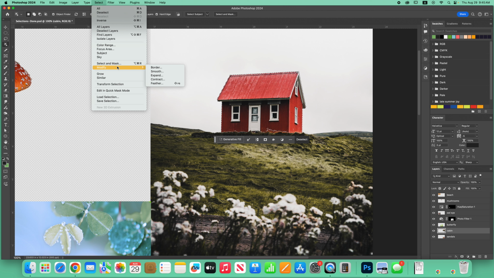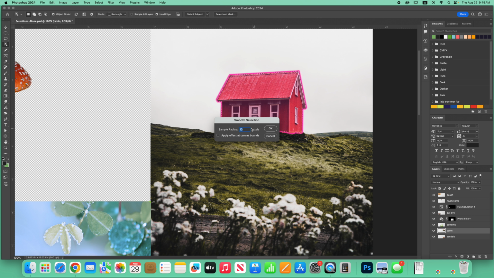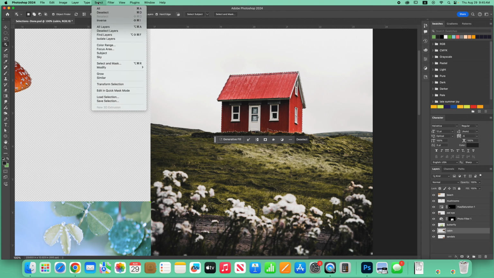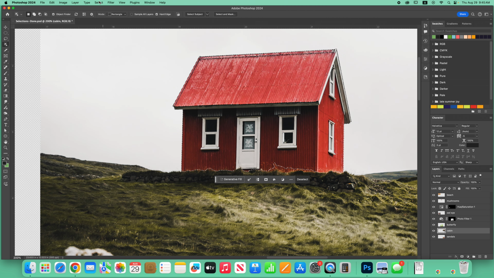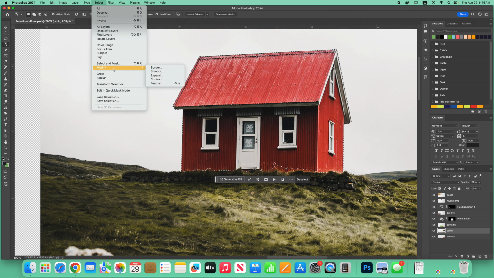So we've got the cabin selected, and if I go up to Select and Modify, there's some different things I can do with my selection here. I can smooth it. If I smooth it, I could choose the radius. I'll say 5 pixels. So it's going to smooth at the tolerance of 5 pixels. And that, if you notice, just gets rid of a little bit of the extra bumps of my selection. I can also go to Select, Modify, and use Feather or Expand or Contract. So I can make it bigger or smaller by the number of pixels.